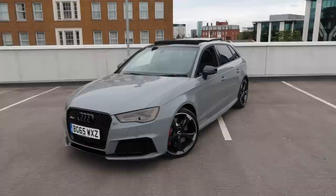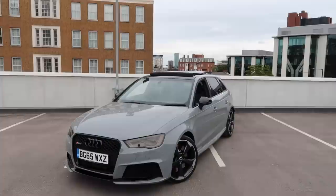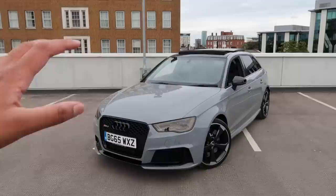It's also got the black pack — you can see it's de-chromed at the front and you get this black finish over here. The standard one is sort of silver but on Nardo Grey you've gotta have the black pack, and it's also got the black alloys. This thing literally is fully loaded. Let's start with the engine: the main selling point of this car is it has a five-cylinder 2.5-litre engine with around 362 bhp and around 343 pound-foot of torque.